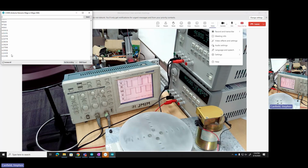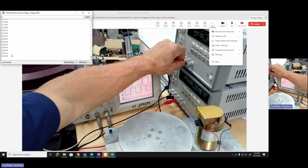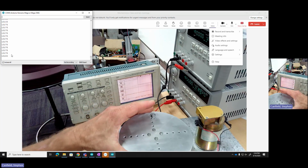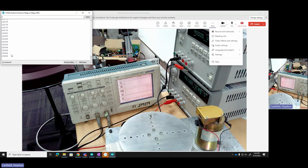I'm getting lots of counts. I mean, what's the resolution here? I guess it would be nice to turn the disk one full rotation. We could do that actually. Let's do that. I'm going to unplug, disconnect the motor. So now it's not moving at all. And so I've got a steady count. I've got this pattern of holes, and I'm lining it straight up with the motor. I'm going to reset my board, so kind of reset my count.